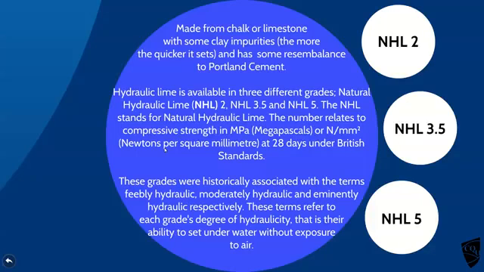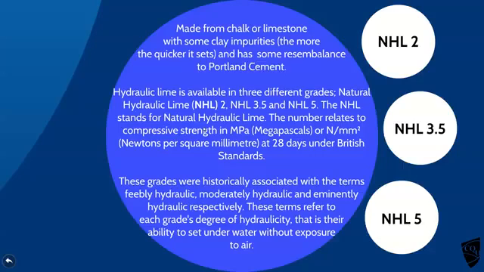It resembles Portland cement slightly. Hydraulic lime, it says there, comes in 3 different grades, which we're going to have a look at. We've got them separated out. The number relates to its compressive strength in megapascals or newtons per millimetre squared, at 28 days age. Same with concrete cement, they always do it at a 28-day age. The grades are associated historically with things called feebly hydraulic lime, moderately, eminently, and you get lovely old-fashioned terms.